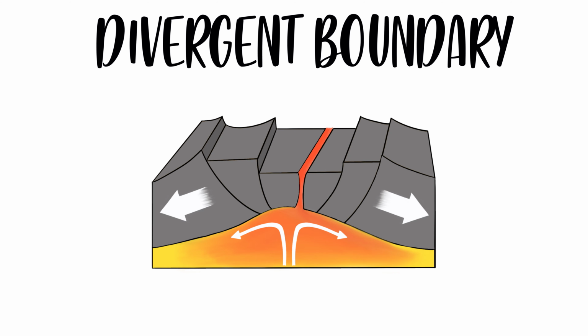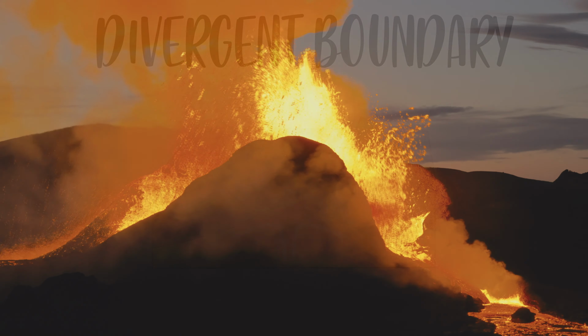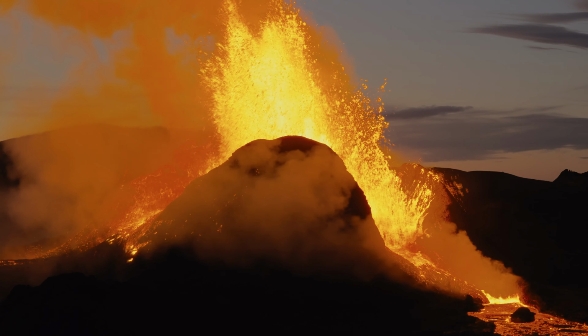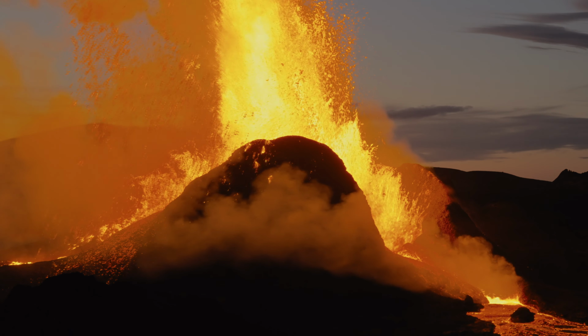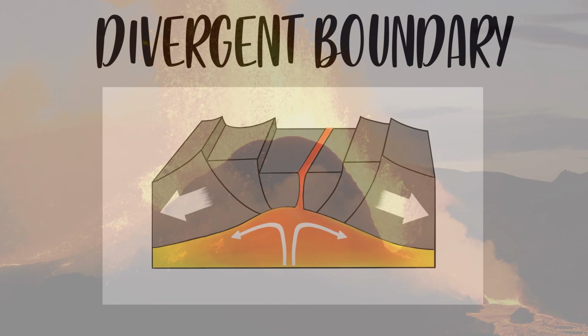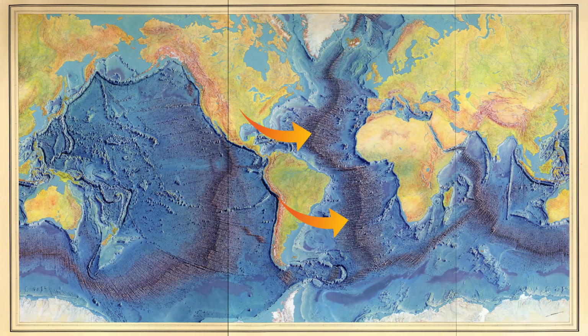These types of boundaries are characterized by intense volcanic activity, because it's here where the new oceanic crust is actually formed. There's also seismic activity occurring at shallow depths here. These earthquakes are caused by tremors associated with the movement of the magma. A well-known example of this kind of boundary is the Mid-Atlantic Ridge.